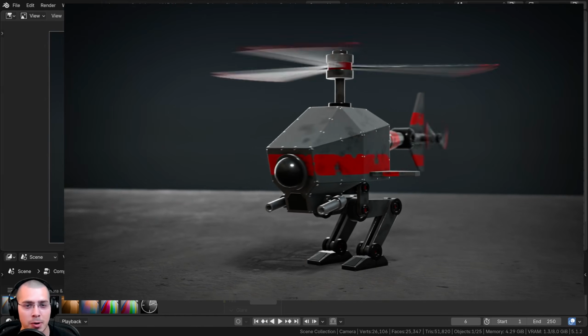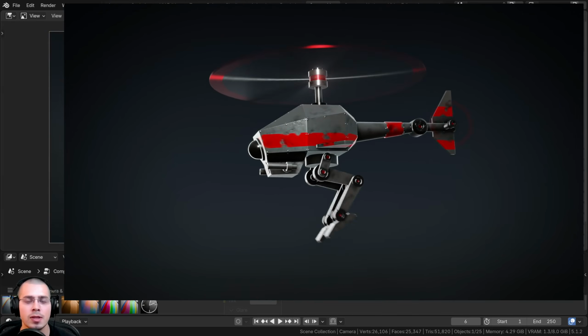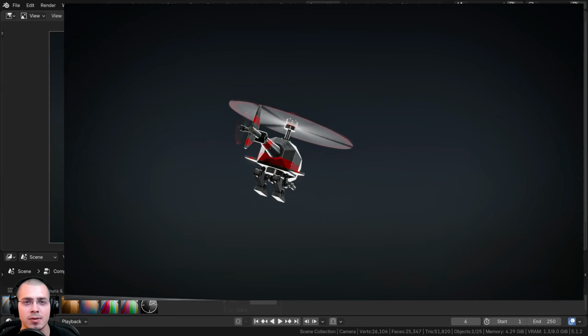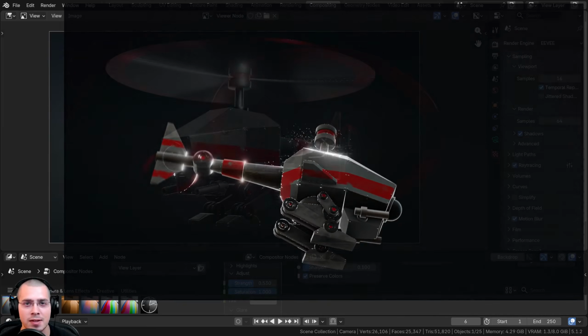So in the last part, in part 8, we're going to be doing the animation. So we're going to be animating the robot, rendering out the animation, and then video editing together and adding some sound effects. So when the next part is released, it'll be right up there on the end screen, and I'll have it linked in the video description.